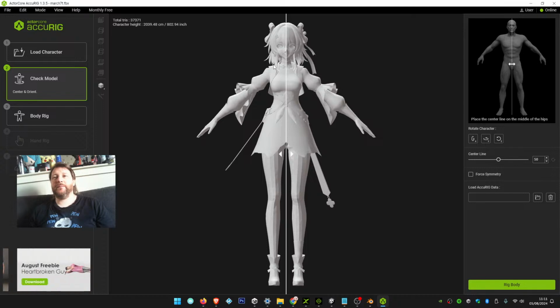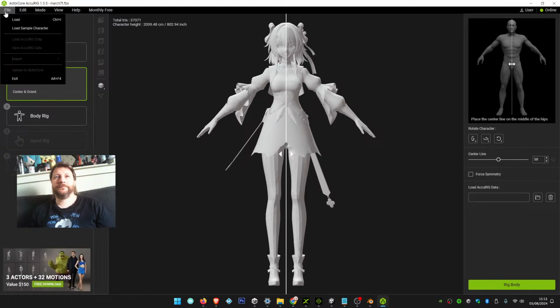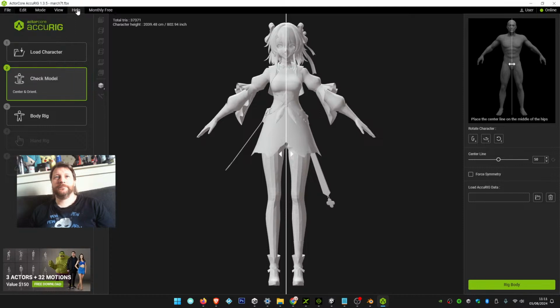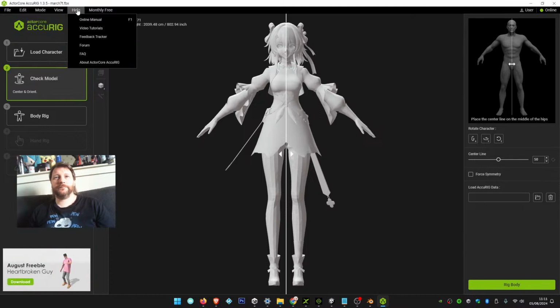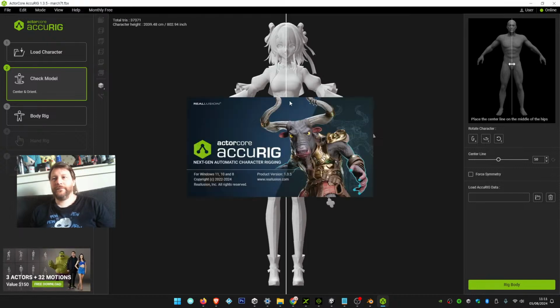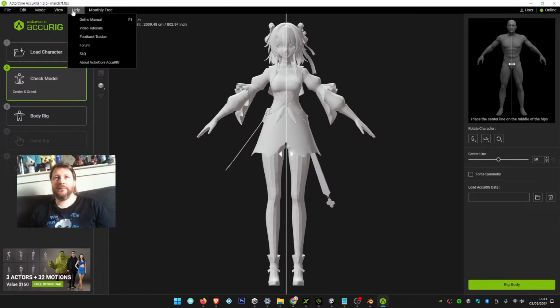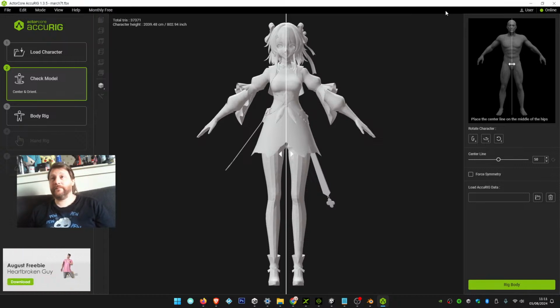Check model, what does that even mean? Can we check for updates or anything? This is actually driving me insane.